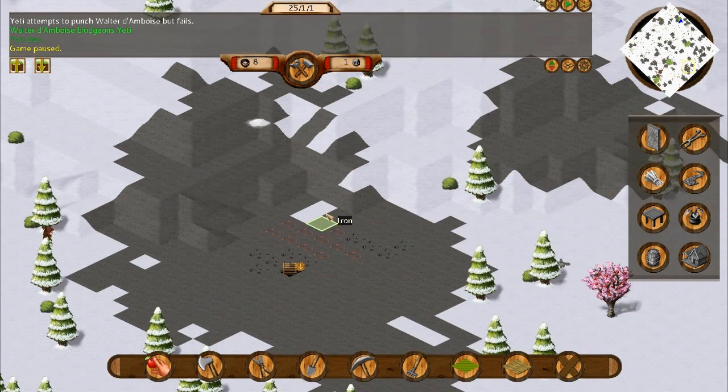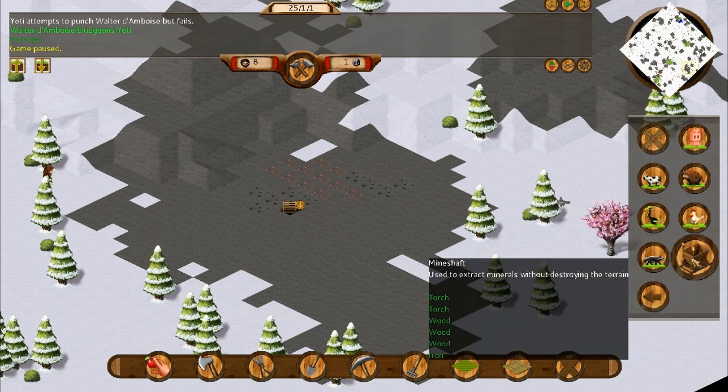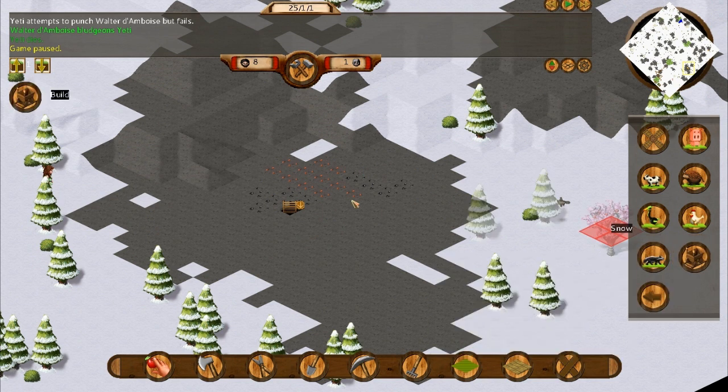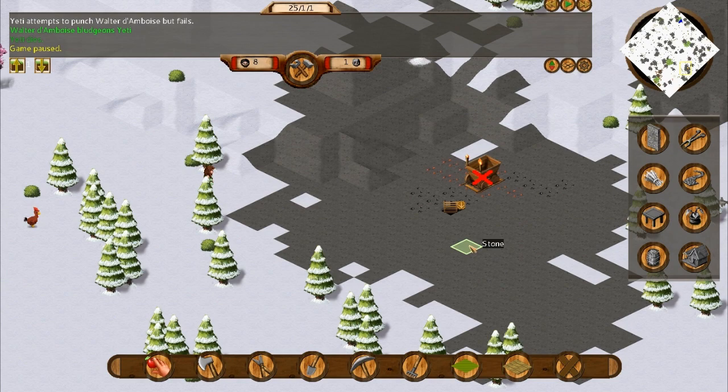Look at this. I just lowered all this terrain. Thanks for all the comments as usual, everybody. Apparently everything around the iron mines needs to be flattened, so I've done that. Now if I go into buildings and go to the mine shaft, I can build a mine shaft over top of this iron. And that's what we want. We want to start getting some iron out. So straight away, that's what I've done.